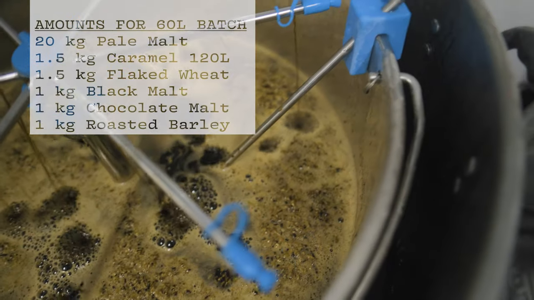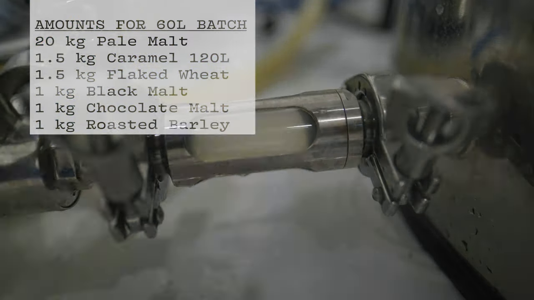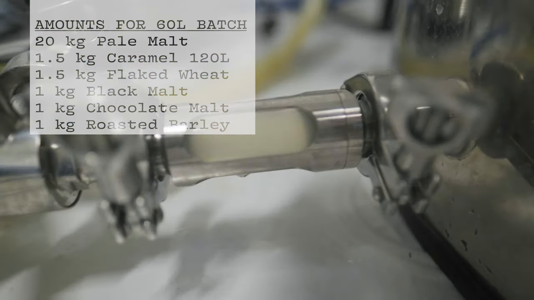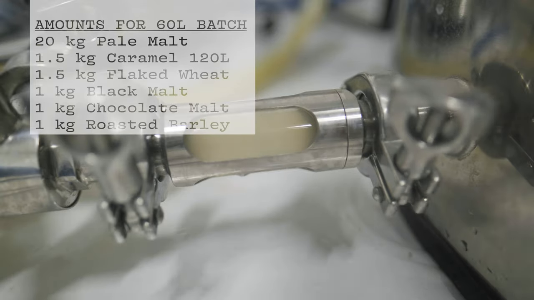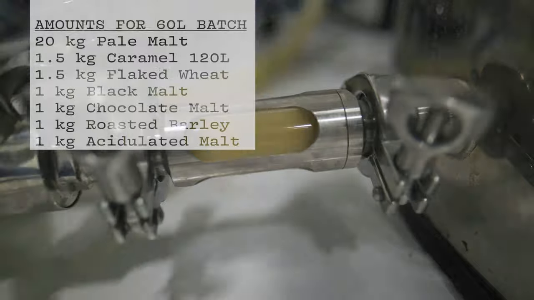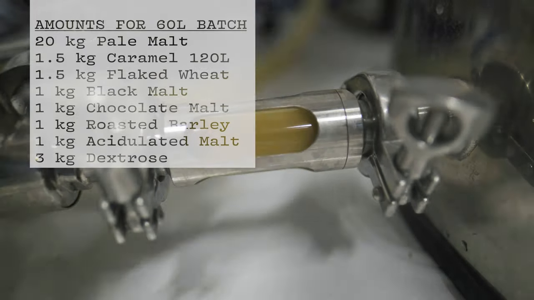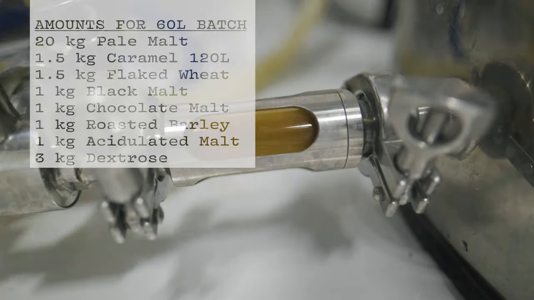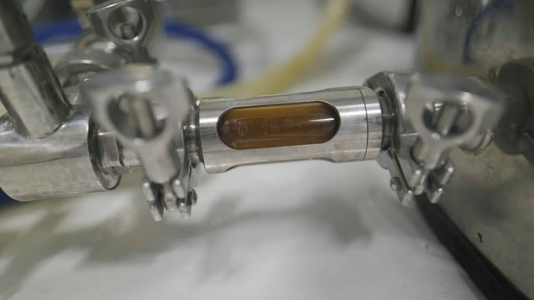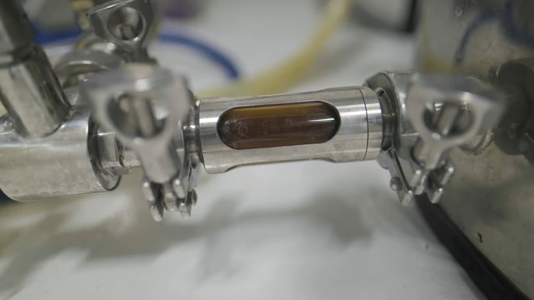The key to these beers is to have as much combination of roasted malts as possible in order to add to the complexity of the final beer. In addition to those fermentables, I also added 1 kilogram of acidulated malt to lower the pH as well as 3 kilograms of dextrose. The reason I added dextrose to this beer is I wanted to bump up the alcohol, but also have it finish drier.